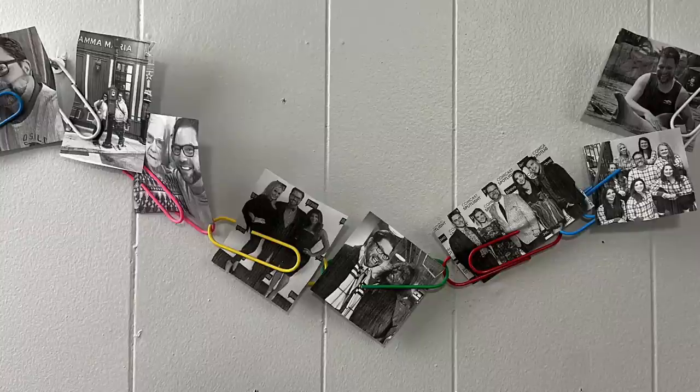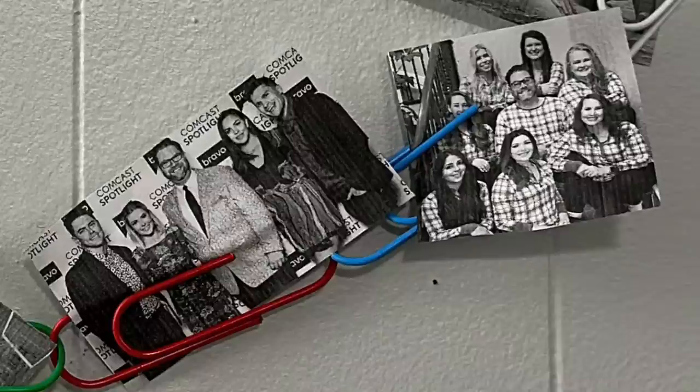So take your photos and just clip them to your paperclip strand. Have a good time of it. By the way, did you notice one of those photos is my YouTube friends? And then one of those photos is the scandal that's going on right now.